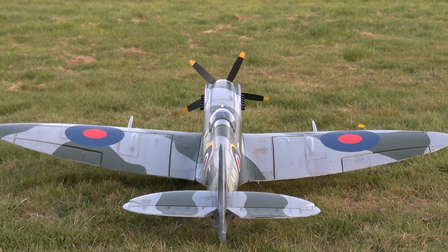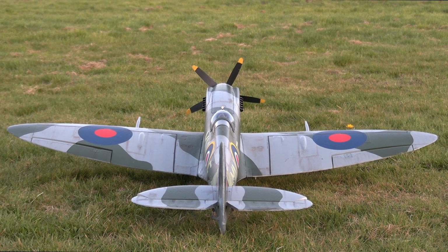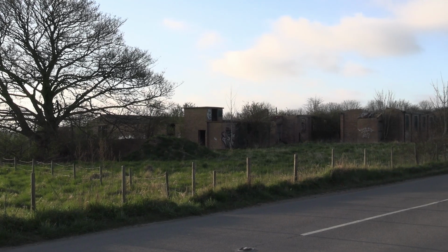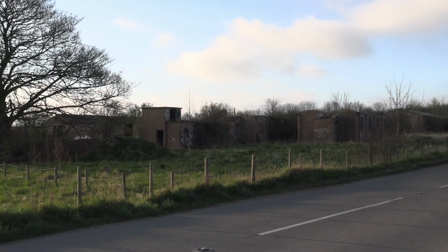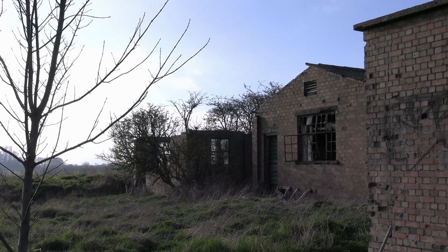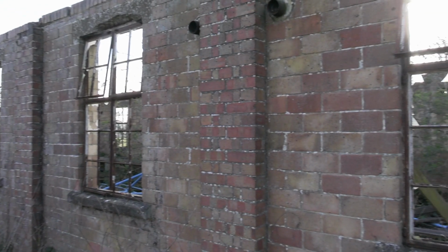All that was left to do then was to fly the model, and what better location than the airfield that the original actually flew from in 1944, RAF Lympne. Opened in 1916, RAF Lympne had a long and varied history both in wartime, during which it served as an operational airfield, and peacetime as a hub for commercial and general aviation, until it was finally closed in 1984.